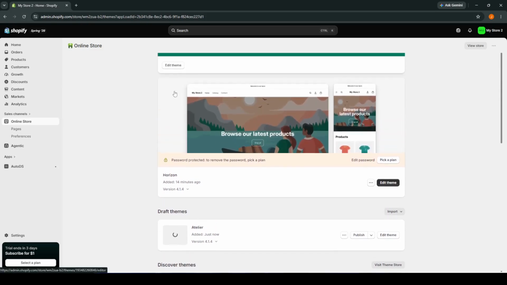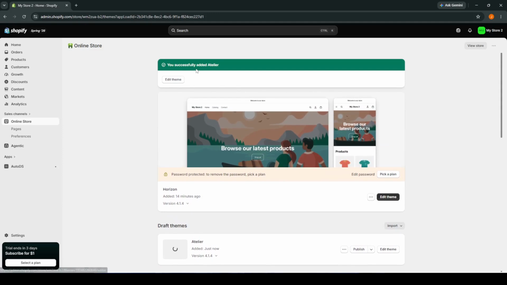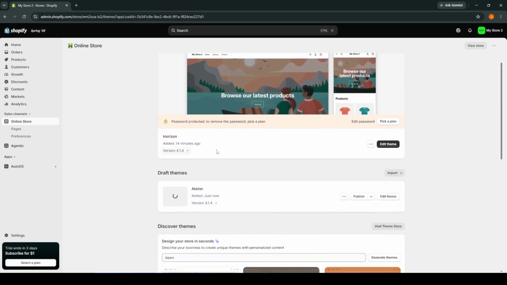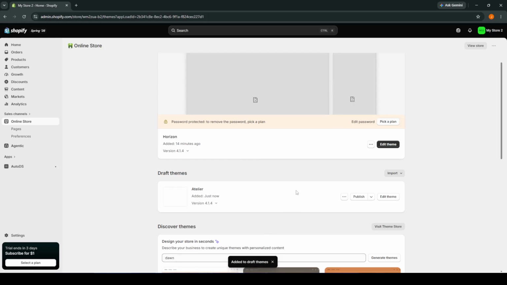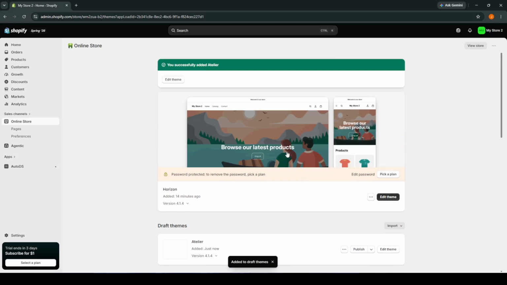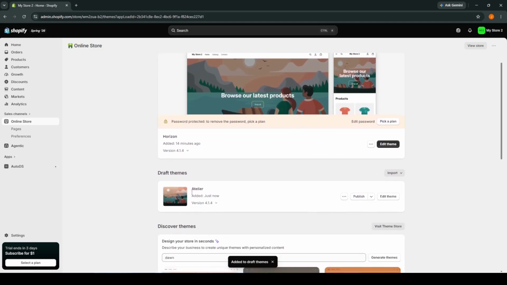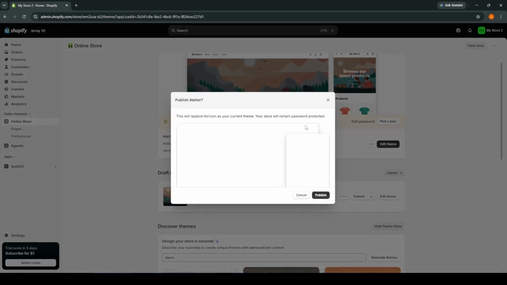You have accessed the theme area, scrolled to popular free themes, and added Atelier to your store. From here, your Shopify account will have that theme available for use, which is the foundation of resetting toward a default style. If you want to continue the reset beyond what is listed here, you would typically apply or publish the added theme. However, the steps provided focus on adding the Atelier theme.